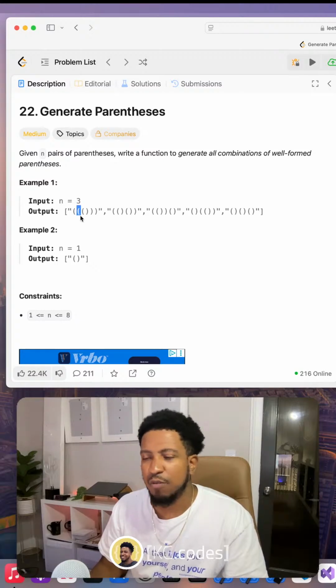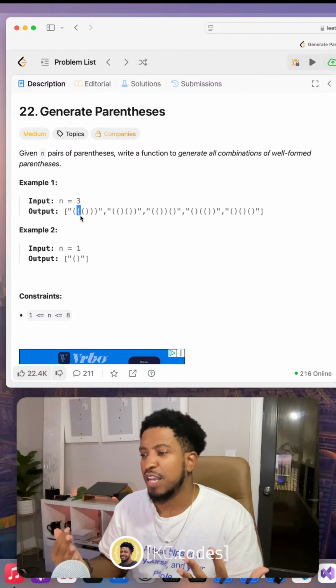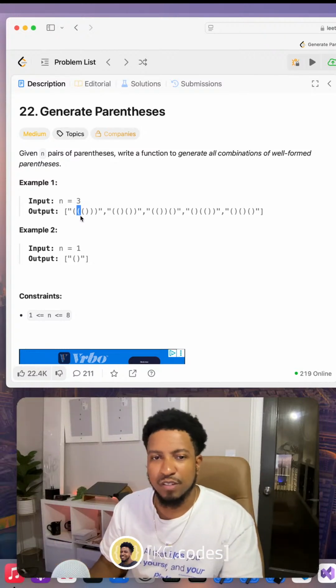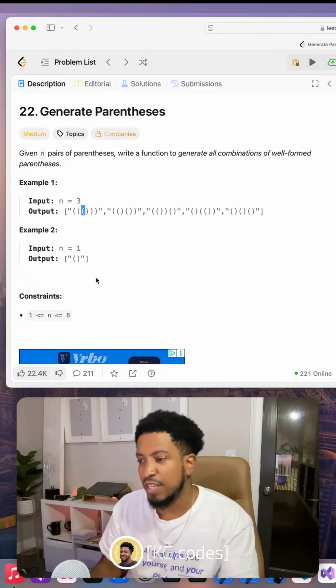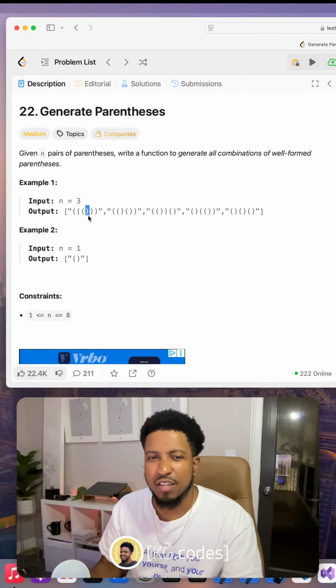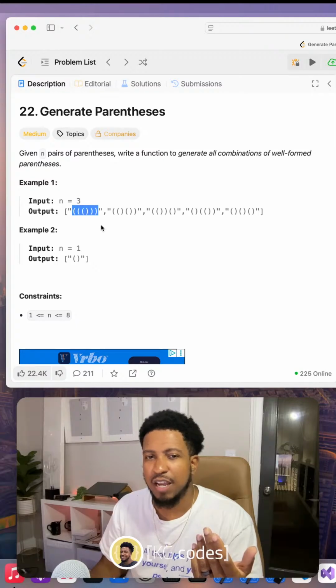Then here I can decide whether to do open or close. Let's say for the sake of argument I decide to do open. So that's this combination. Then at the third one I decide to do open again. When I get to the fourth spot, I say, okay, I've got too many. I already have 3 opens, so I can't put any more opens. My only choice is to do a close. So I do close here. I still have too many opens, so I do a close, and then a close again. Once I get to 3 times 2, which is 6, my max number of characters for n, I stop and I have this combination.